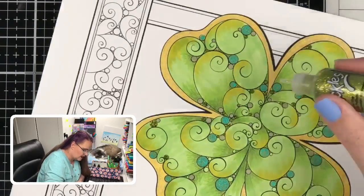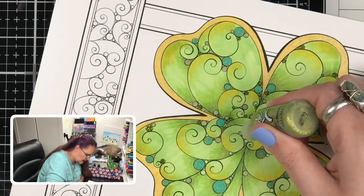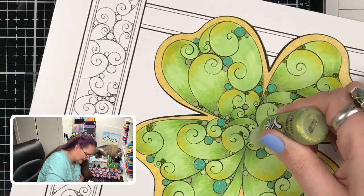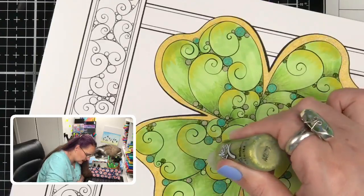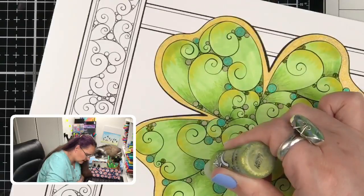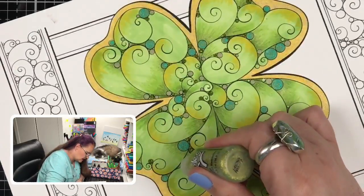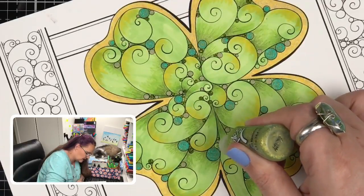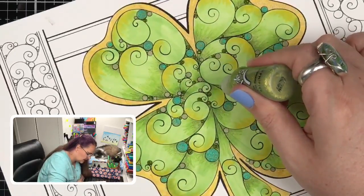Oh, it gets your hands tired, the squeezing of the little bottle. Is it just me, or am I a wimp? I think it's me. I'm a wimpy girl. Okay, I'm liking this glittery accent. It's really catching the light.